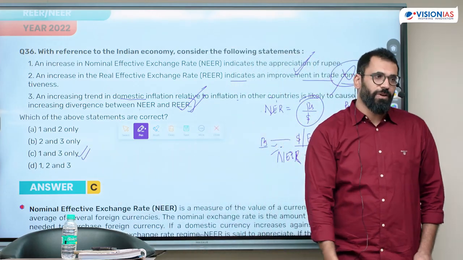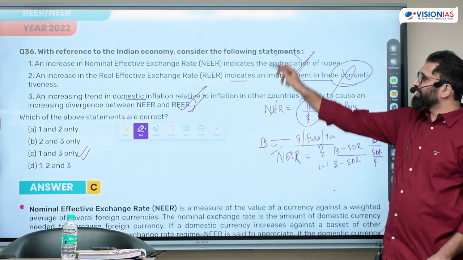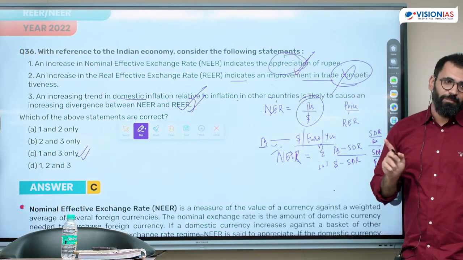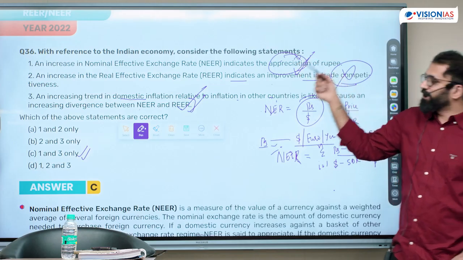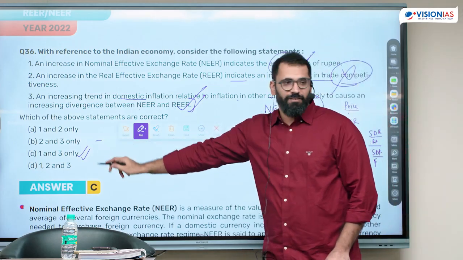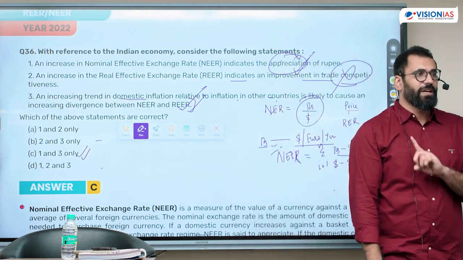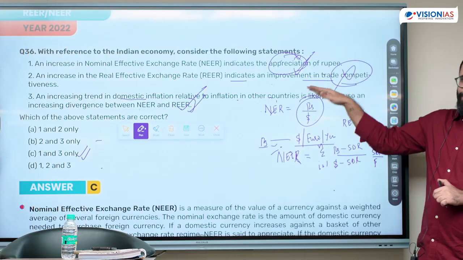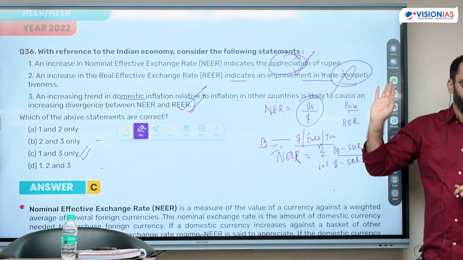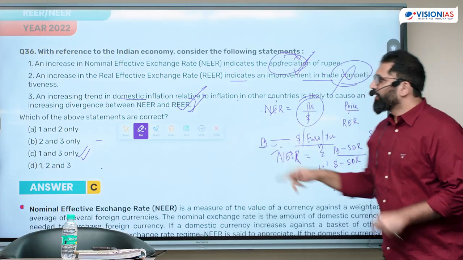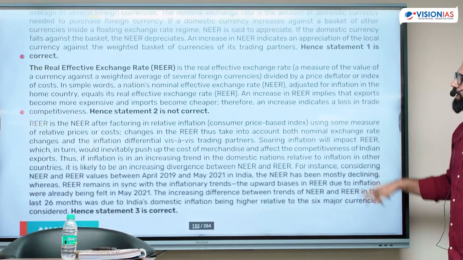Also, if this formula is not known, these two statements are related. अगर appreciation है तो competitiveness नहीं होगा improve. अगर appreciation नहीं है तो competitiveness improve होगा. So either 2 and 3 is correct or either 1 and 3 is correct. If you don't know how it is calculated, you can take a chance between B and C. Assuming this is correct, this will not be correct. Assuming this is incorrect, then this will be correct. Is it clear? If you want to just guess in the exam, not knowing how they are calculated.